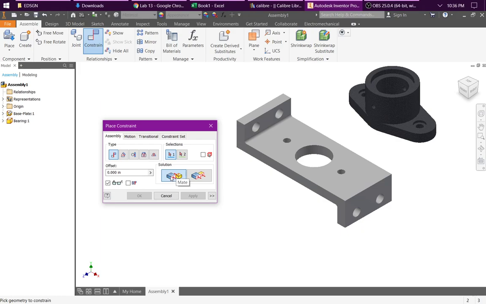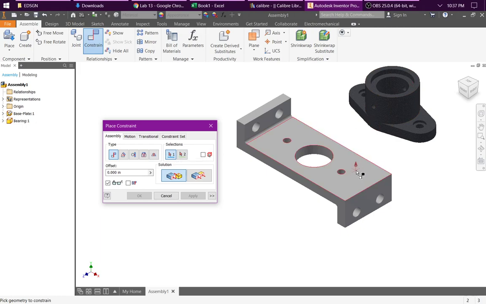And we want just the regular mate, which takes two faces and has them facing in opposite directions. So basically, like when you're making a sandwich, you've got your peanut butter side, your jelly side, smack them together. You can see that in the image here. Your other option is the flush if you wanted both faces facing the same direction. But I'm going to choose now my selections.